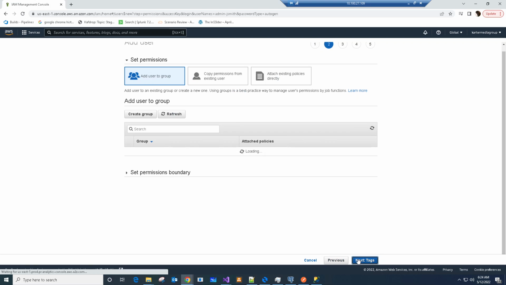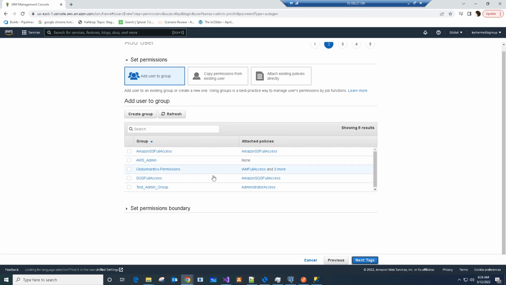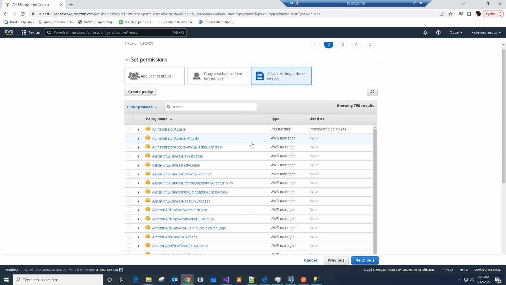Okay. So go to next, and then basically it's asking us what level of permissions to assign to this user. So we have some groups predefined in here already, and then we have these AWS roles that are already built in.